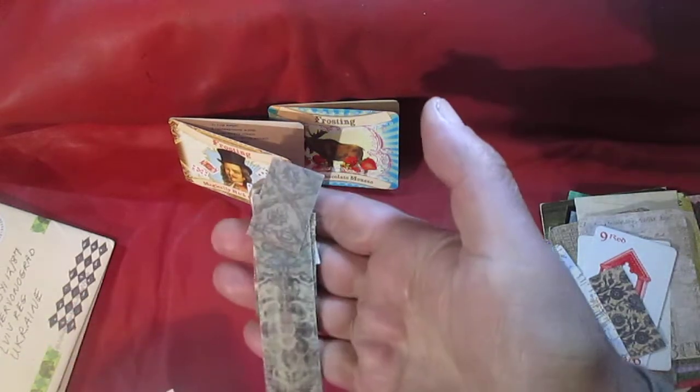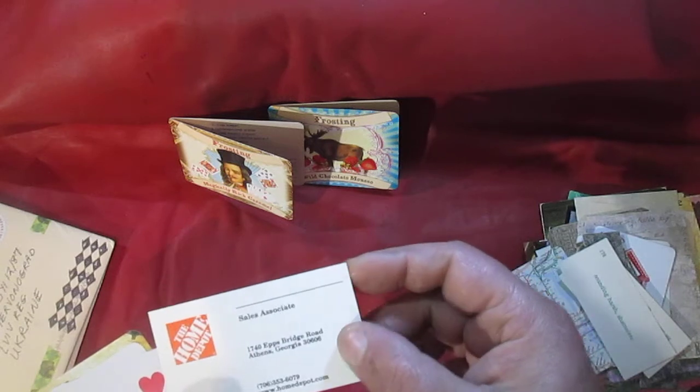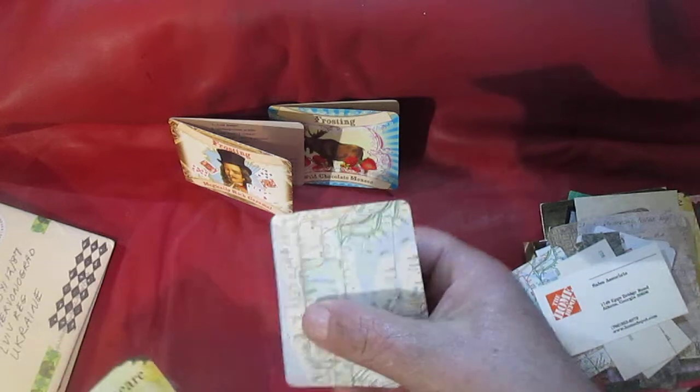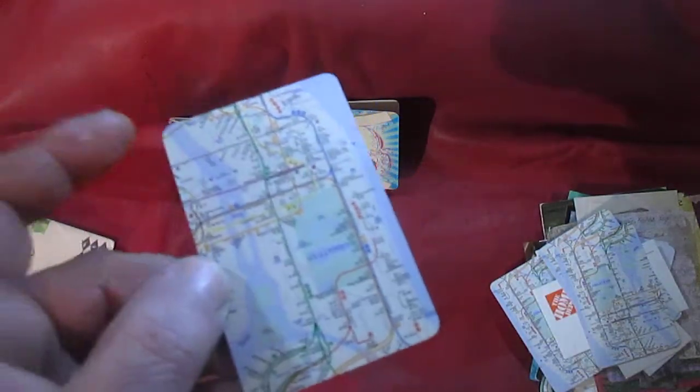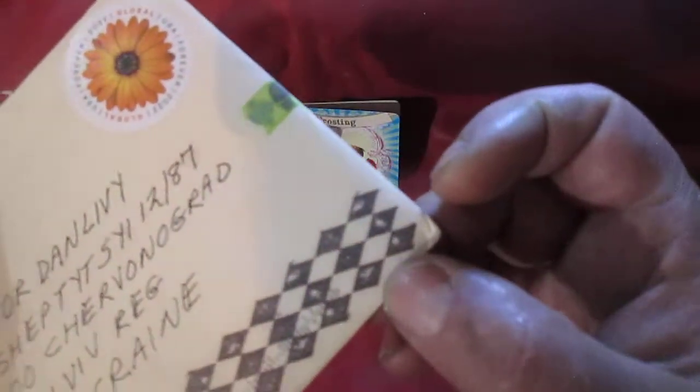So more tape, Tim Holtz, more words, card, map card, map card, Shakespeare card. Here is washi tape with elephant. This stamp, just must fussy cut it. Paper to write on, you will see with some yellow leaves.